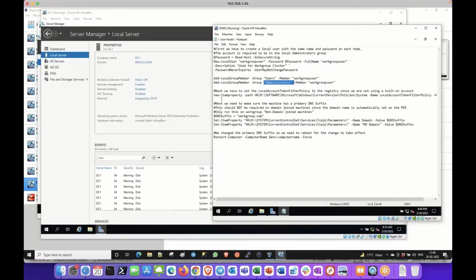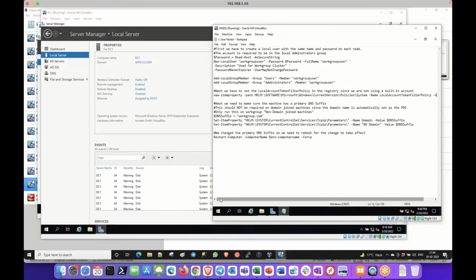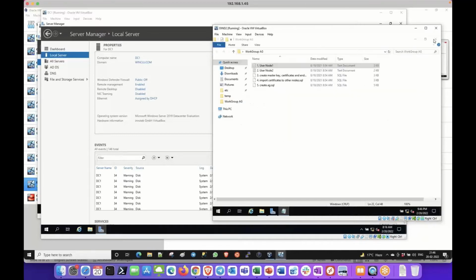And this is the command you can use to update the local account token filter policy. Now set its value to 1. It will allow your local users to create a failover cluster on Windows. After this, there are some more settings for your DNS suffix on your server, and then restart the server. This has already been done, so I'm not going to go deep into this. You can get the scripts. Now I'm going to do this.